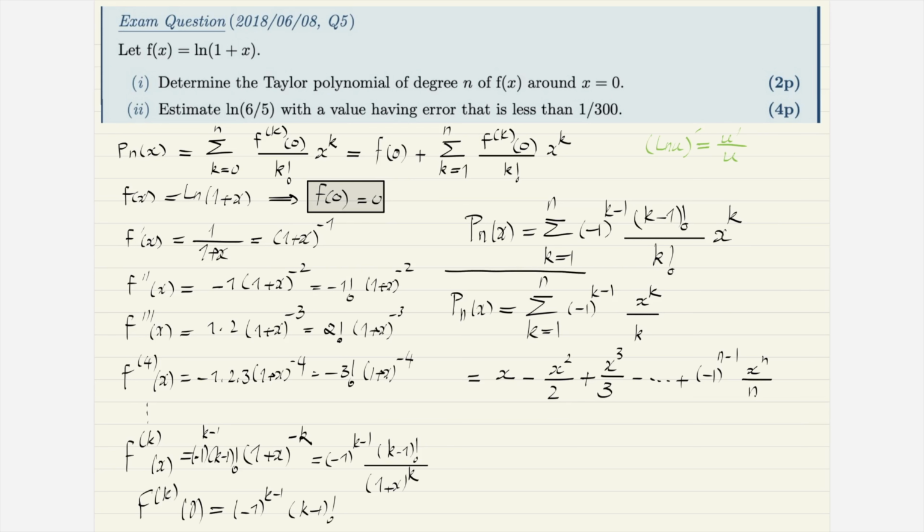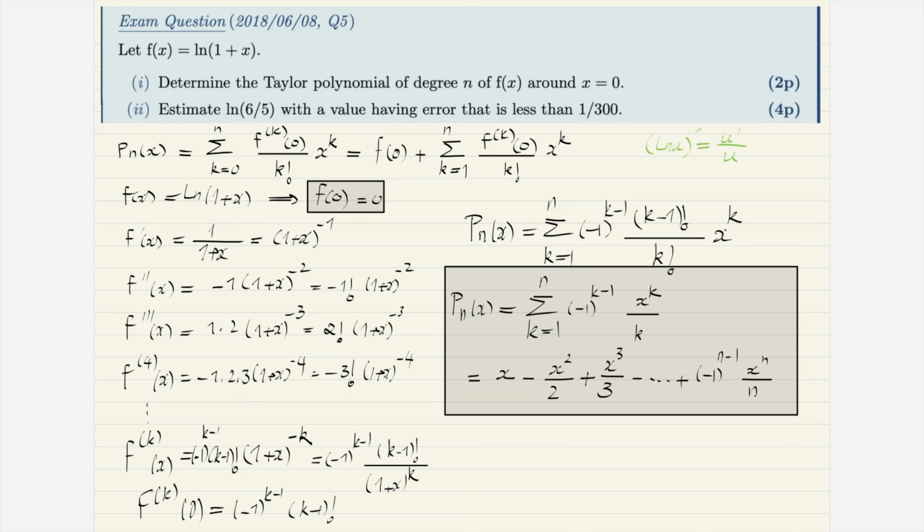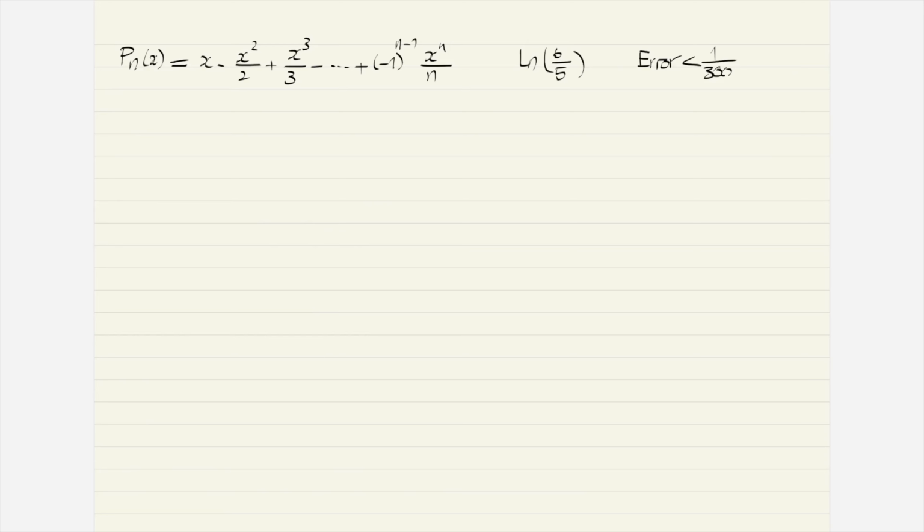Okay, so in any way, this is what you are actually calculating. So that is the first part of the problem. Clearly, for the second part we are supposed to use Taylor's formula because we want to make sure, first of all, we want to do the approximation. For the approximation, of course, what you need is just the Taylor polynomial, but what you need to know is that here our demand is to make the error less than 1 over 300. So we need to know how many terms in the Taylor polynomial we have to go forward until we actually reach this level of accuracy.